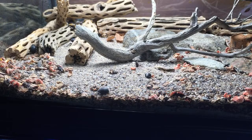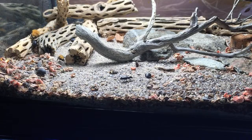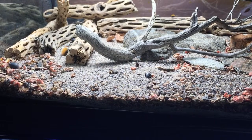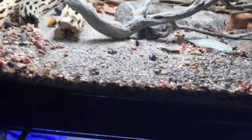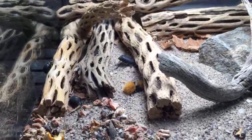So Grant, Coniontis species. I don't think I have any Coniontis in here. I'm not sure of the IDs of everything yet, but I'm still learning a lot of the species. I think I know a lot of them down to the genus, but not all of them. Like the one that you can kind of see back here, that's Cryptoglossa moricata right in the middle of the screen.